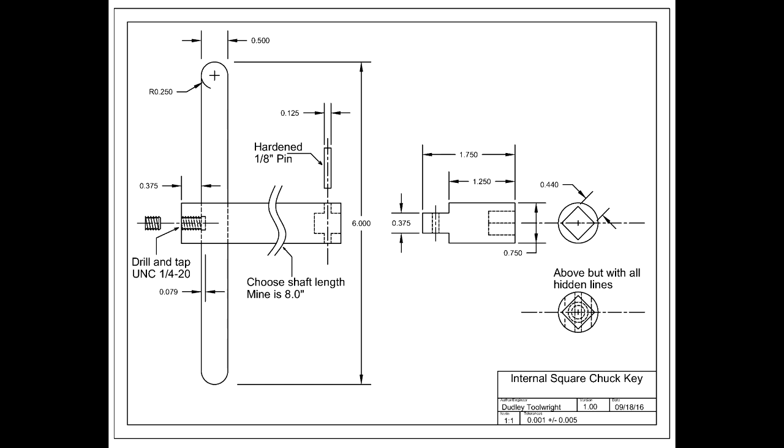And then it gets weird. You might be wondering why it's in two parts, and that's because I don't have an angle mount for my mill table that's big enough to hold an eight-inch shaft vertically so I can have a stable platform to mill the square end out of. So instead I chose to make it in two parts. That way the part that I have to mill out, I can mount in the vise and have a sturdy, stiff mounting point. If you have an angle block, which is not an expensive item but I just don't have one, especially that large, feel free to make it one piece and save yourself a lot of trouble. Alright, let's go on with the build.